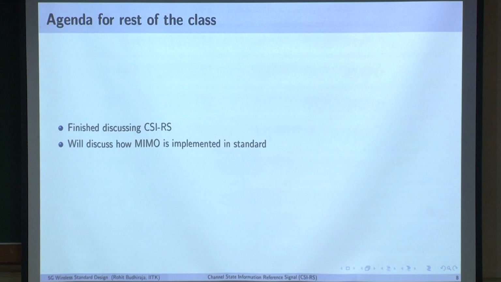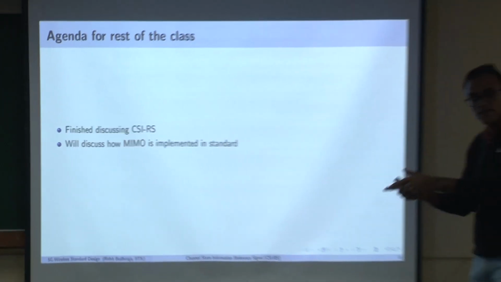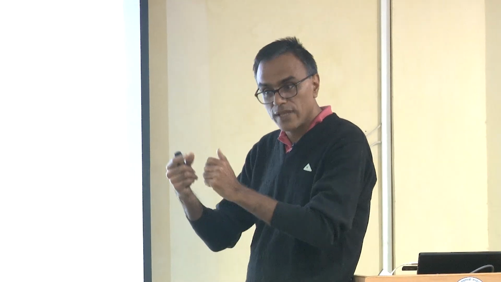Now, after discussing this, we'll see how MIMO is implemented in the standard. Before we go there, for TDD CSI-RS you need a lower number of ports, with the caveat that you should have done the TDD calibration. If you are not able to do a TDD calibration, then you again switch to unprecoded CSI-RS transmissions so that the UE can estimate the downlink channel, decide the precoder, and then feed it back. We'll learn how that process is done.